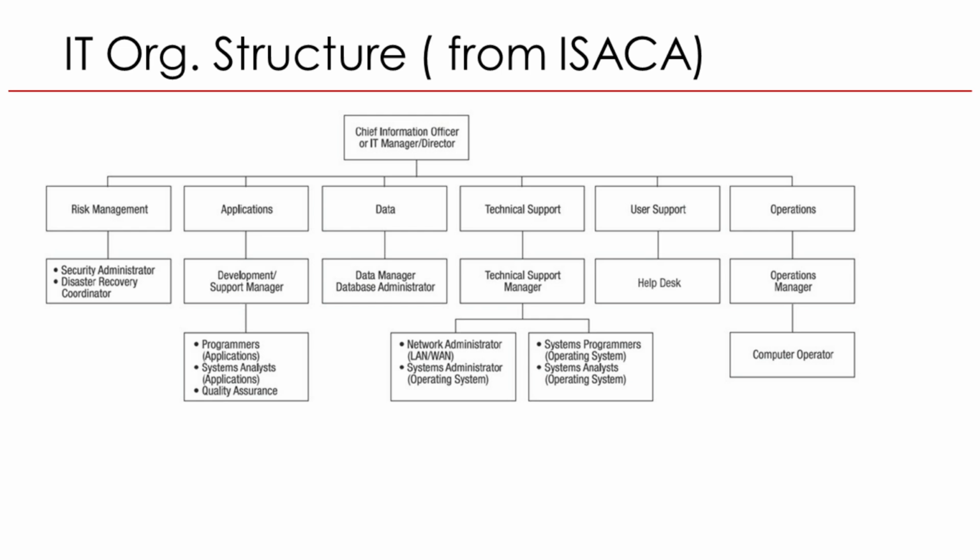The security administrator ensures that system access is controlled and that users have the right permissions. The database administrator, DBA, maintains data storage, availability, and performance. The help desk or user support team assists users with technical issues and password resets. In summary, an effective IT organizational structure with clear responsibilities and segregation of duties builds trust, accountability, and control, helping ensure that IT operations remain secure, efficient, and aligned with business objectives.